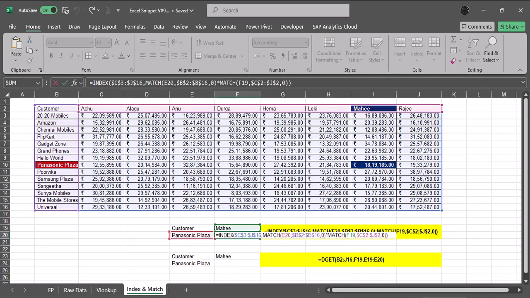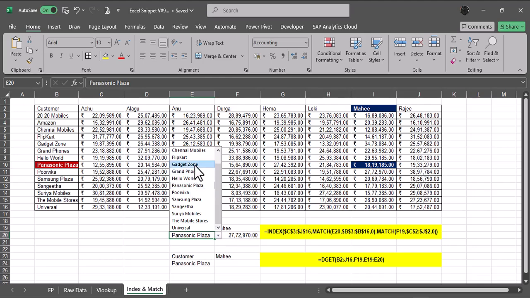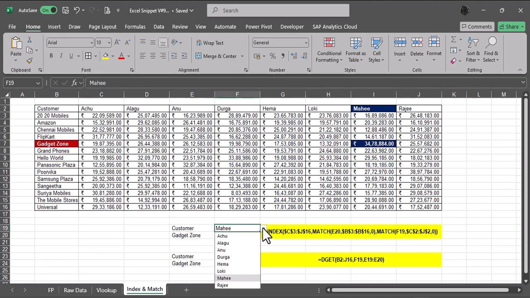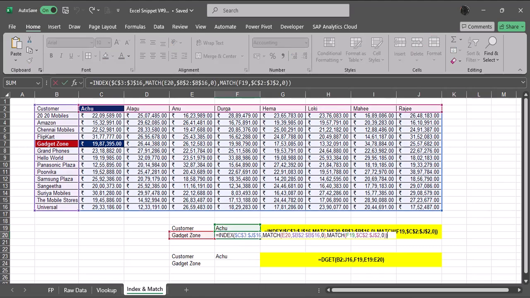I think that I've made a small error here. Instead of a comma, I just gave a multiplication symbol. Okay, now we can see that the answer is coming perfectly. Now I'm going to change this to Gadget Zone, and then change this to somebody else. I'm going to pick Achu, and then I think I've made a small mistake here.